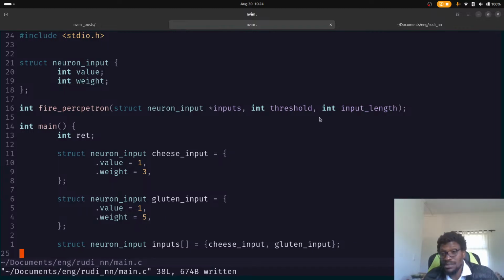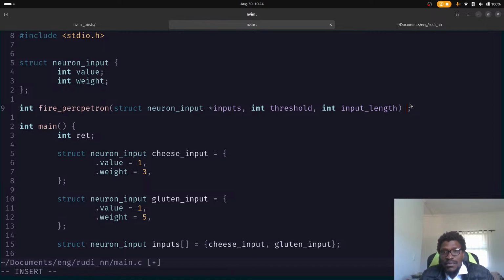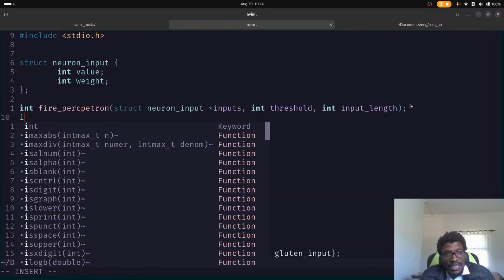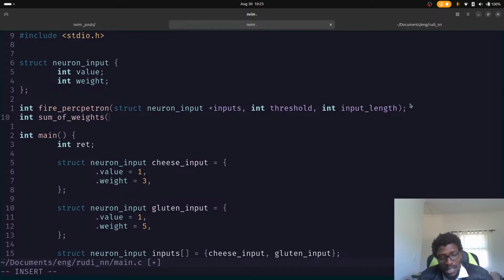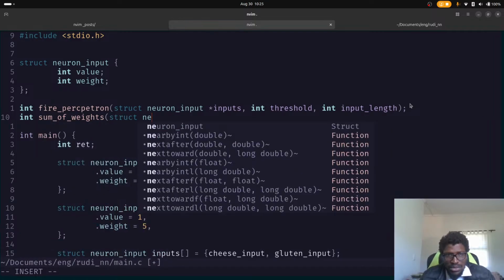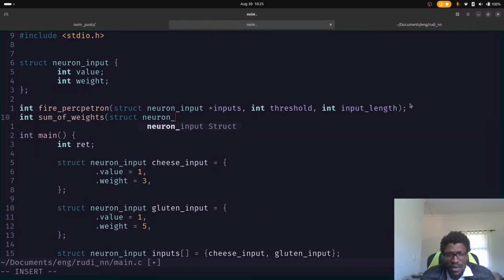Int sum of weights. So this will take int sum of weights, and then let's do this take struct neuron input inputs and input length.